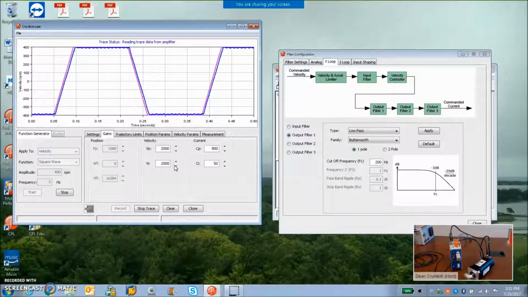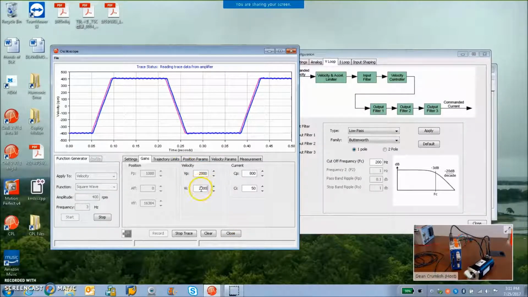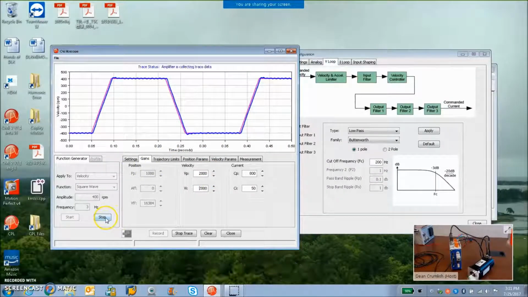I'm going to try to see what too much integral gain is. If I have some inertia, that would be, you know, lower integral gain. But at this time, I have no inertia connected. But when the integral gain is too high, yes, you get good steady state control, but you get overshoot. So there's a little bit of wind up here. That's some unnecessary wind up. We'll bring it back down. We'll take a look at this velocity loop gain of the integral when we tune the position loop.